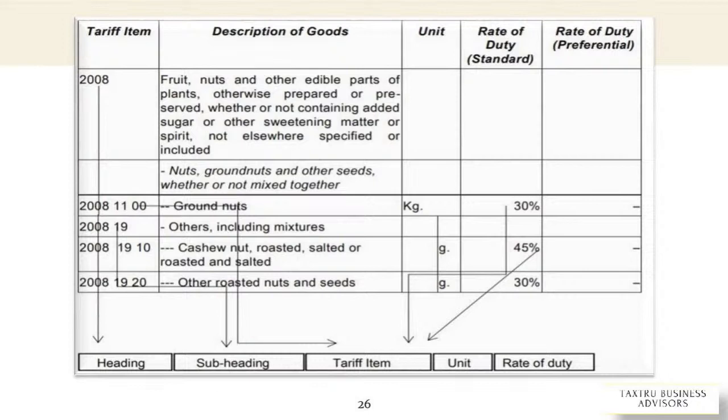Then there is a sub classification further as well, a separate item which is other roasted nuts and seeds, which are not cashew nuts. If there are any other nuts apart from cashew nuts which do not fall in any of these categories, they will fall in this residual category, which would be taxed at 30%. So how this works: it starts with the heading, then there is a subheading of 2 digits, then a tariff item, the last 2 digits are the tariff item. That's how 8 digits of classification works.